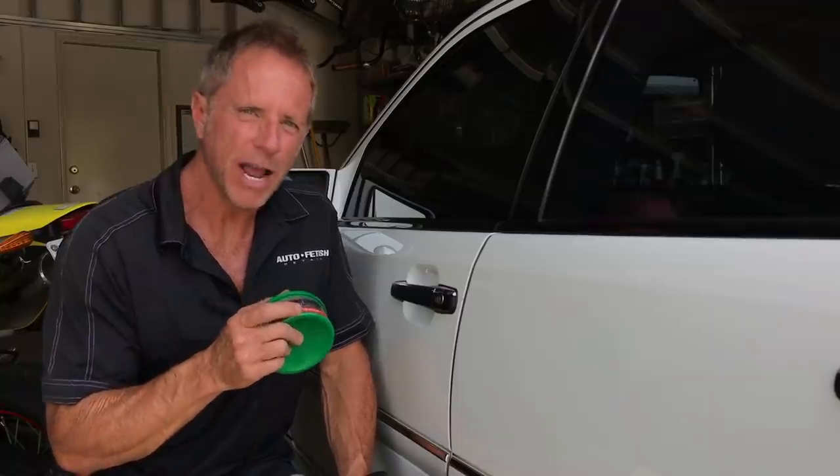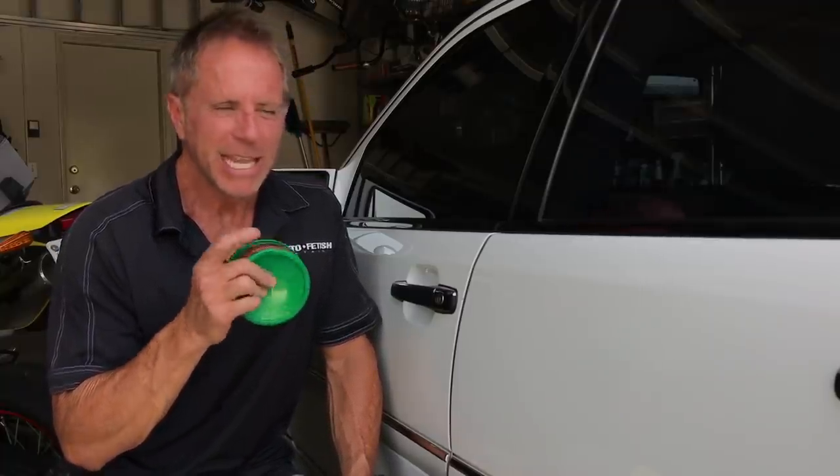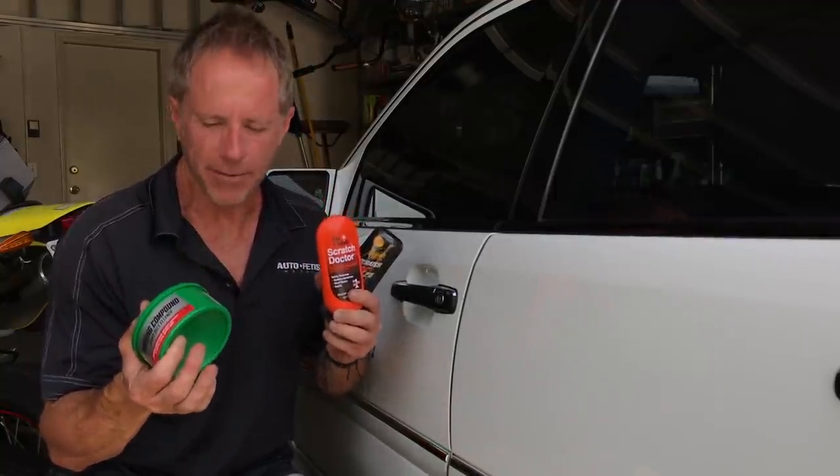Along the way, you will incur some unwanted damage to your car in the form of abrasions, scuffs, scrapes, scratches, and chips. The reason I call these a first responder is because it will be a simple way for you to either remove some damage to your car, diminish it, camouflage it, or assess it — or all of the above.